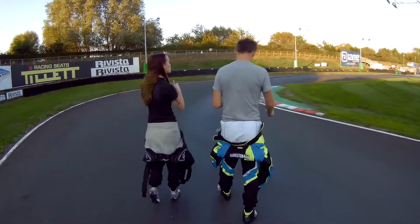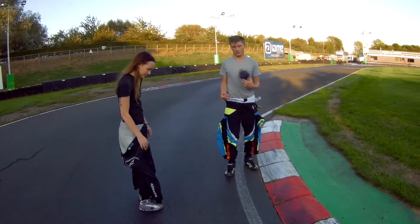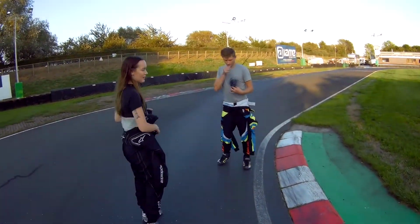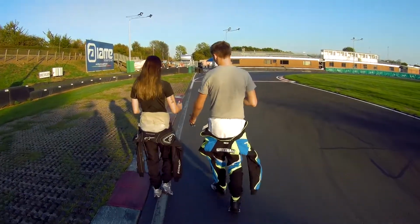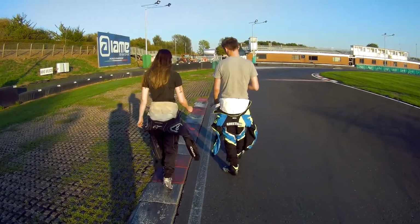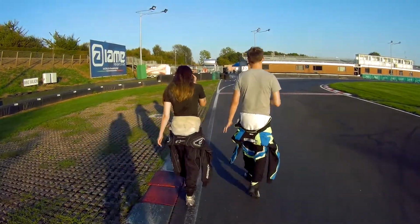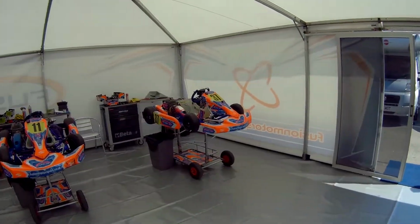Yeah, it's very point and squirt, this track is. Don't take this curb in the dry because it bounces you off. But curb in the wet. Yeah, white line, nothing more. So you want to be, again, on the white line. You can just touch it, but don't go any further than that because it is not good for your car, really.